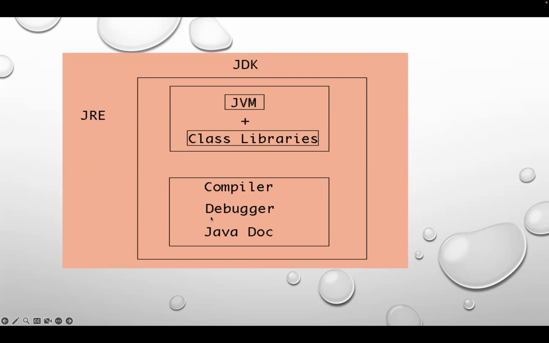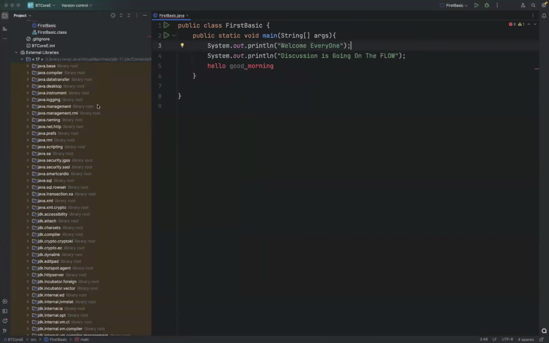Again, the debugger is one of the components, or one of the tools, which helps programmers to debug. What does debug mean? The meaning of debug is to investigate and identify the flow of your program: how the values are flowing, and whether you are following the correct path or not. This helps us, the debugger; we'll see that. Again, these class libraries, as I mentioned, help us drive smoothly whenever I want to execute the program.